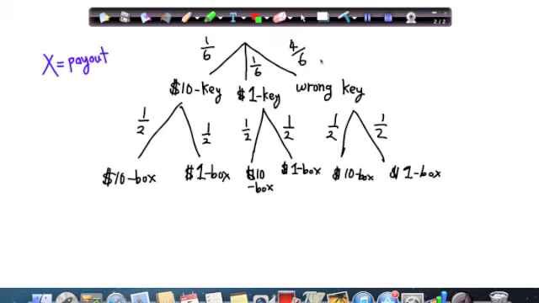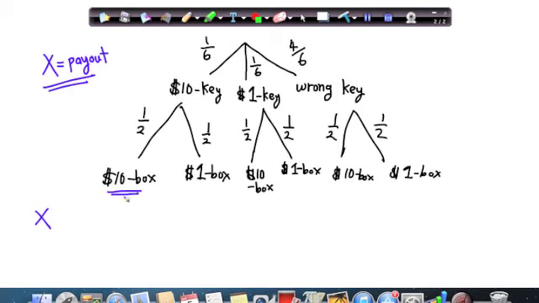Let us now consider the payout from the game in each of the possible outcomes of the experiment. Suppose X denotes the payout that we get. X is a random variable. What are the possible values for X in each of the cases? So let us write down the possible value of X that we get in each of the cases.